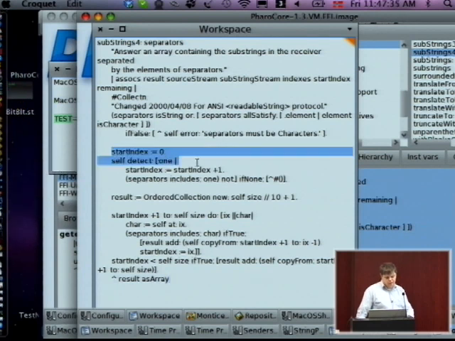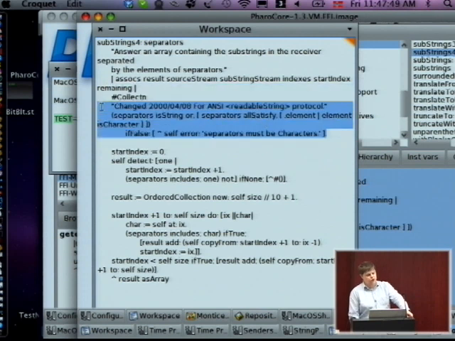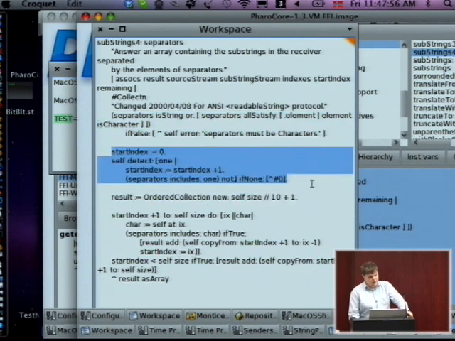There's no stream allocation. There's no copying one element from the stream at a time operations. Nothing like that. So what it basically does is it starts by doing the same check as was done in the old version. We kept the check. I mean, checks are good. And then we start by detecting if the string contains a separator. If it does not, we simply return the empty array, because that was the expected result, right? And this way we don't even need to allocate an ordered collection for the results if we're not getting anything at all.